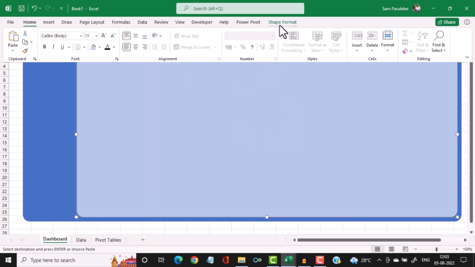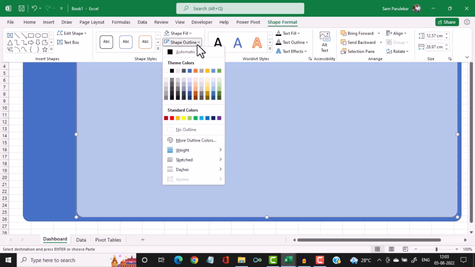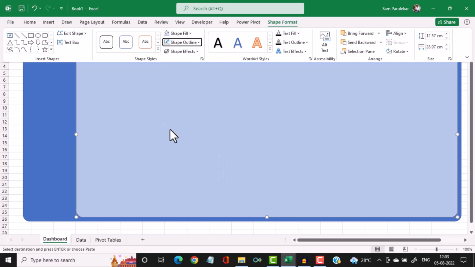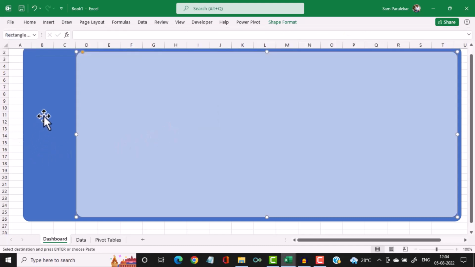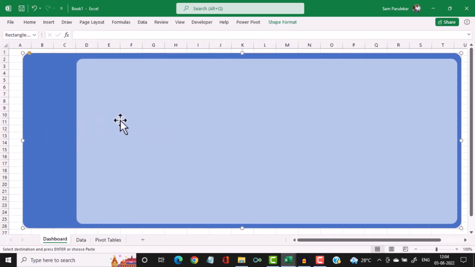You can alternately do it from Shape Format also, where the shape outline is, select no outline, and same way for this rectangle also, Shape Format, and you can select shape outline and say no outline.